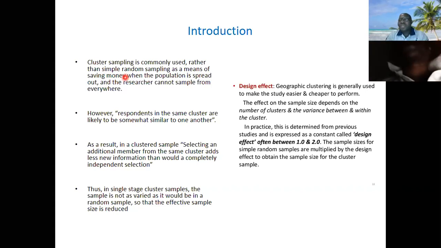But if you are measuring something like income, or even perception of certain things, perception may be driven by belief, especially if all of them have the same beliefs towards certain things. In that situation, if a cluster contains about 20 people, you think your observation is from 20, but actually it may not be more than 2, because there is correlation. It's almost the same response you get from all of them. And the same thing applies.